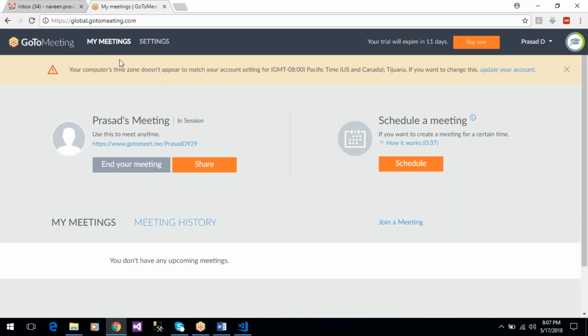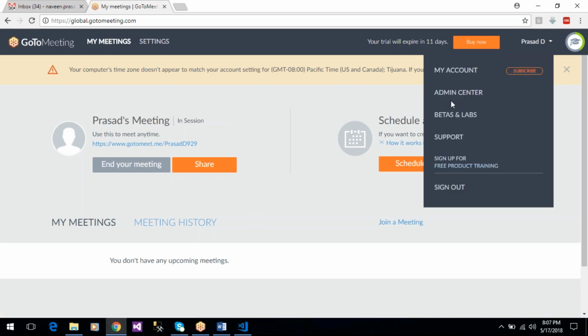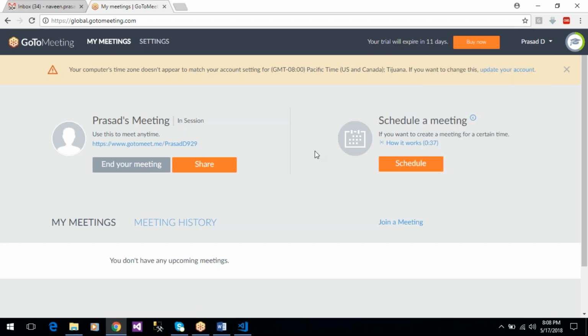So every page in the website is displayed in the main index.html page only. There are no separate pages for the remaining parts of the application, like my meetings, settings, and my account to admin center. All these things are different pages of the application, but when you click on a particular link, the particular template will be displayed in the index.html page only.